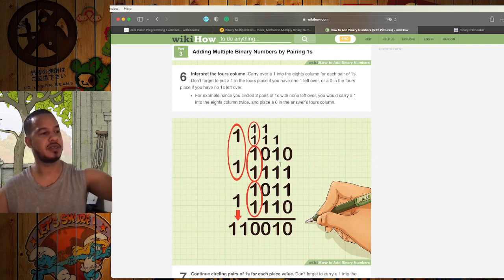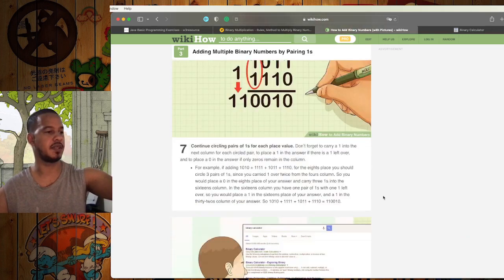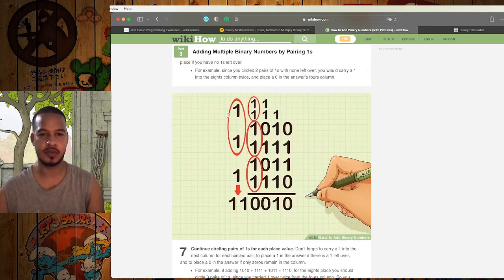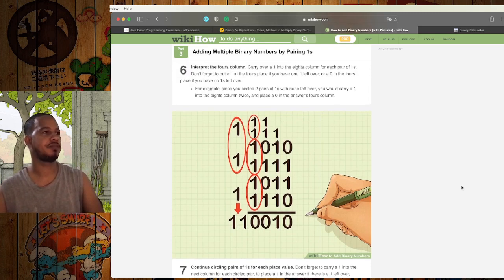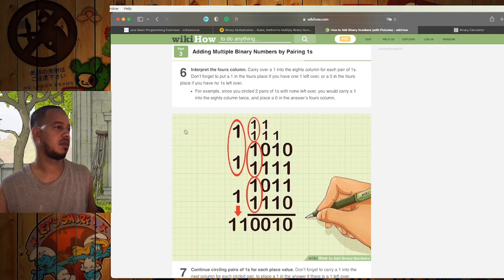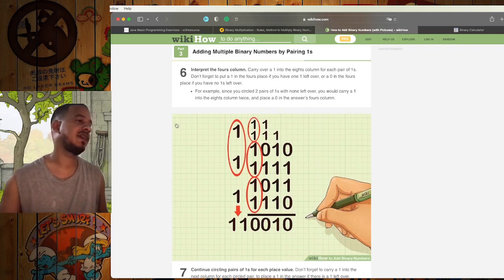You carry over 1, which is not showing here. Probably show it on the next screen. Let's see. Oh, no, they didn't show it. But there's another imaginary carryover to the left right here, because every pair of ones equals 10, really. And you carry over 0 and put another imaginary 1 here. In this case, there's a third number 1, so that 0 becomes 1, but the third carryover is still there, and then you carry it down. That's why you have 11 right here. That's why you have 1 1 0 0 1 0. Okay, so that's what that is.